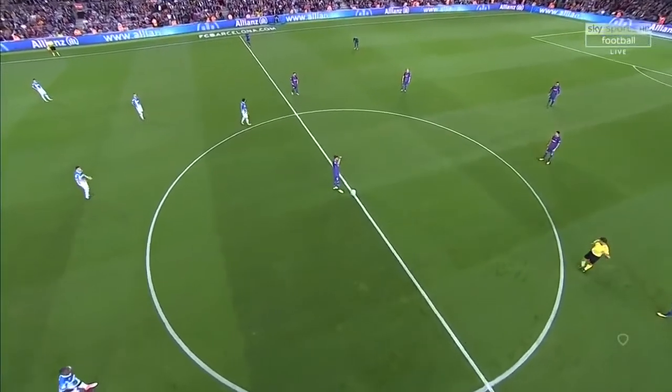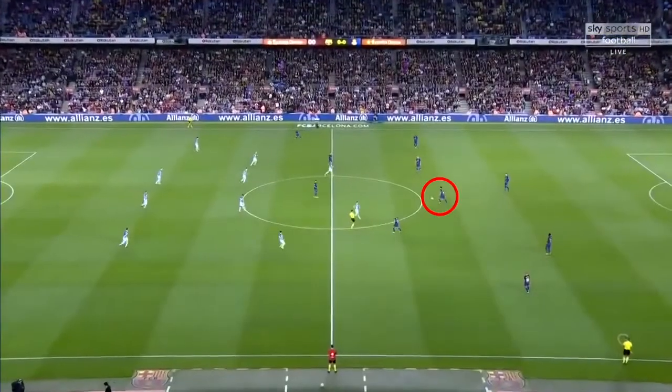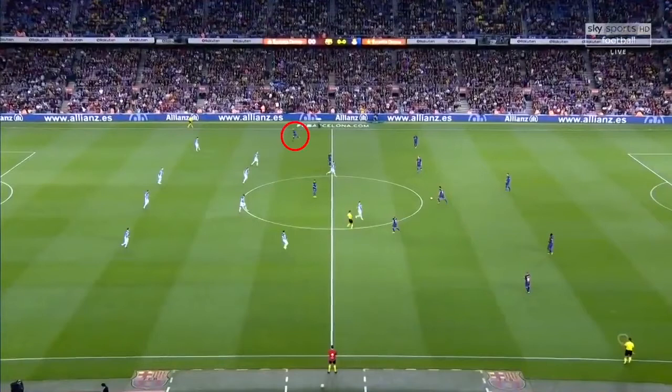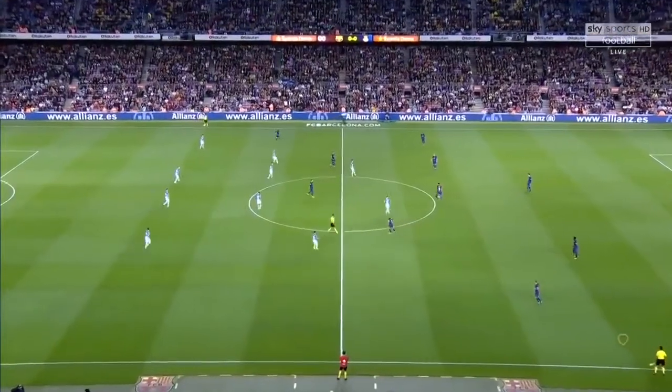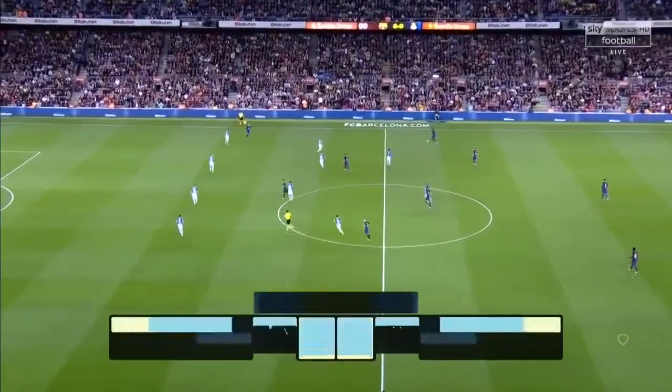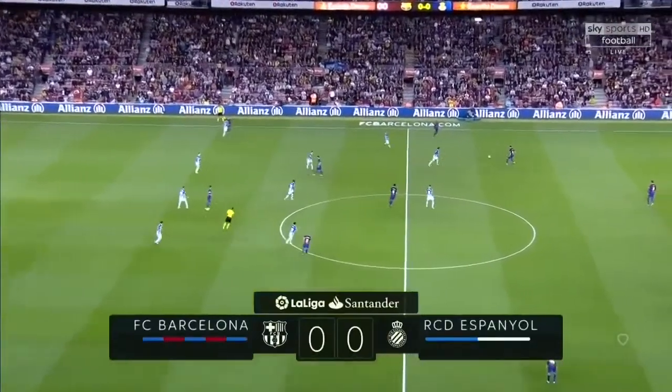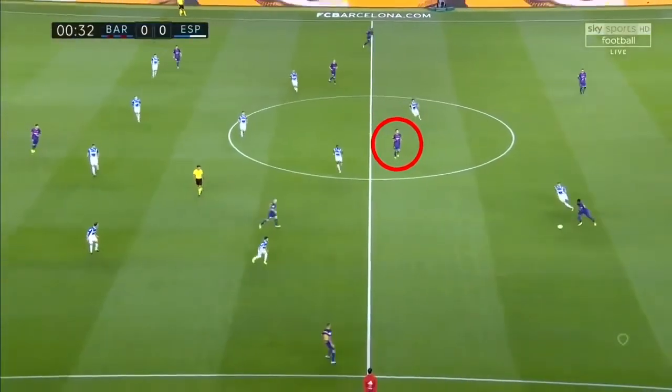So let's get started. Kickoff. Busquets is right here. He's going to receive the ball, and immediately he's looking over to the right side of the field, maybe for the long ball, but he decides against it, decides to keep possession, and plays it right to his right back. And now just watch his positioning.